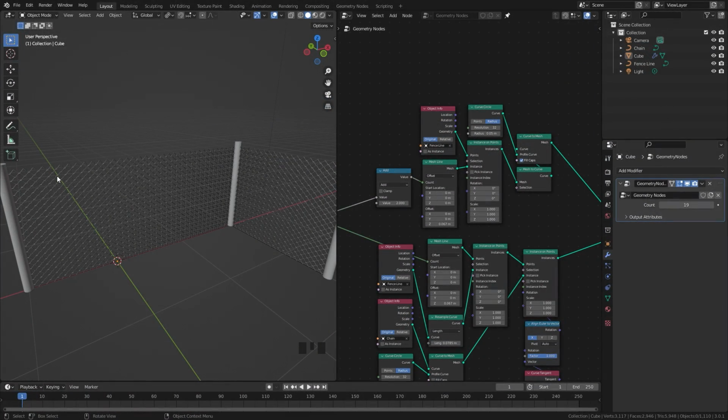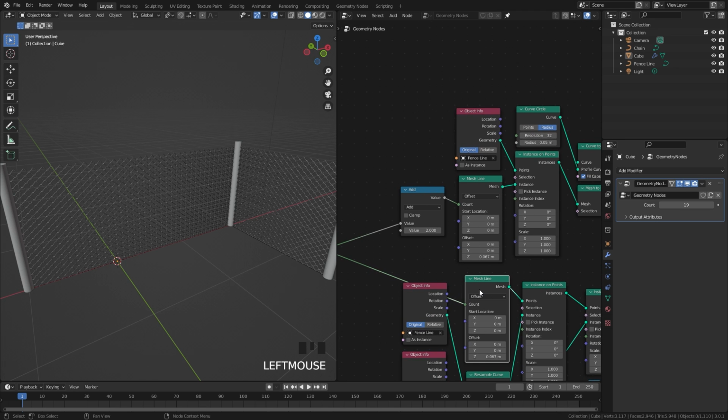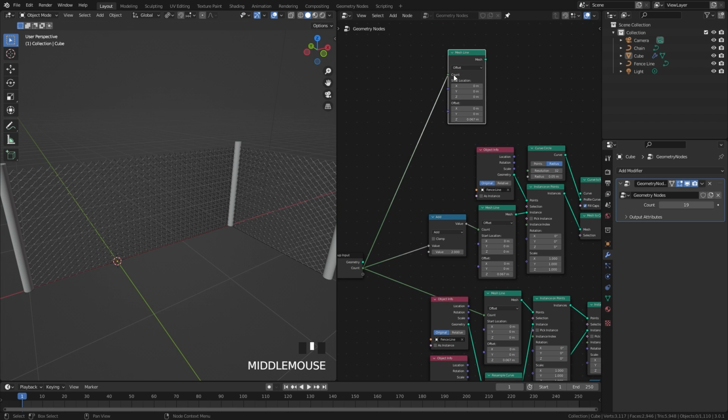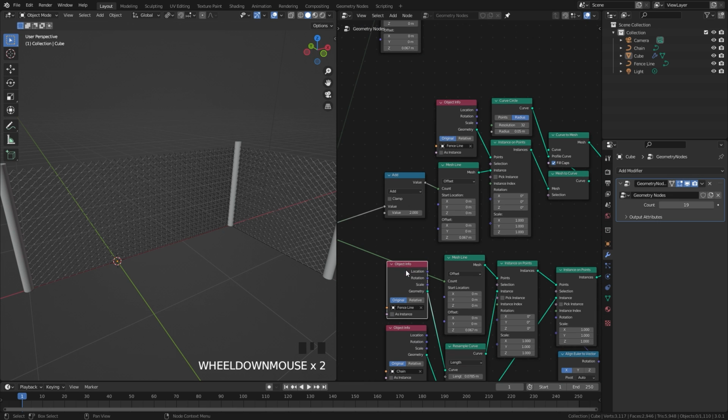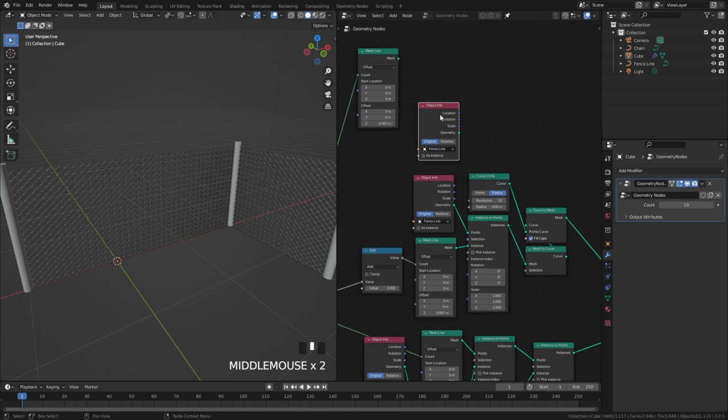The next thing that we will do is add in some horizontal poles going along the top and the bottom, and however many that you want in the middle. This is actually pretty easy to do as well. What we'll do is take the mesh line, press Ctrl Shift D and drag it upwards. Ctrl Shift D allows you to keep the connection of the count, as you can see. The next thing that we need to do is take the fence line, this object here, press Shift D and drag it up as well.